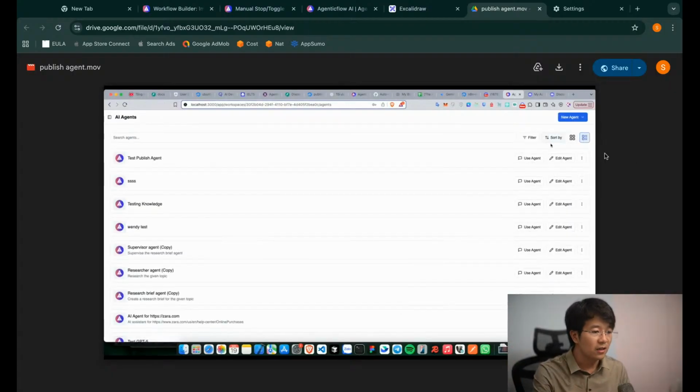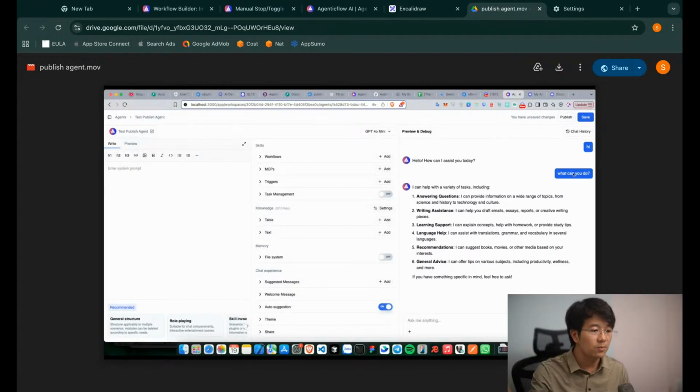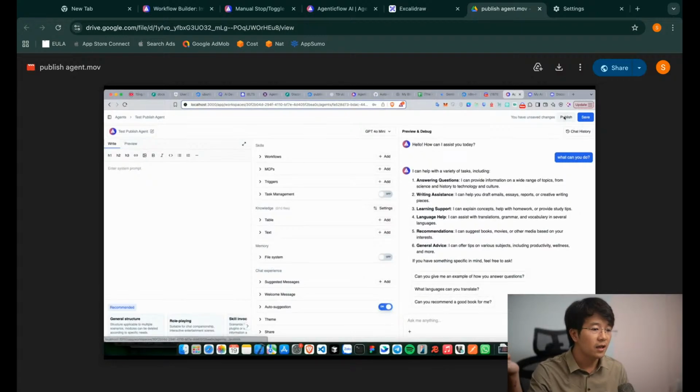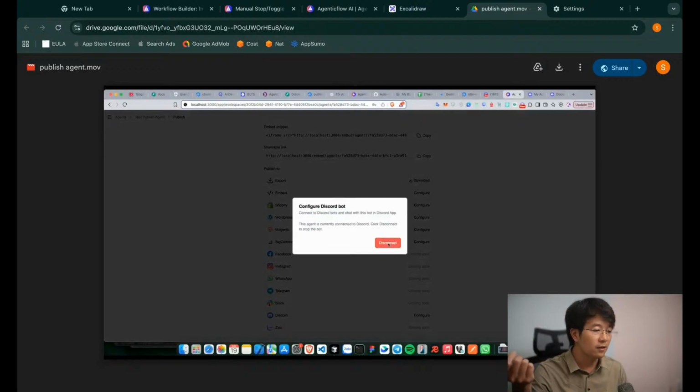Yeah, so I think that's it. And you can see the chat history here. If you are deploying your agent to your customer on Discord and so on, then you have full visibility on how people are chatting with your agent. And you can absolutely disconnect that anytime.